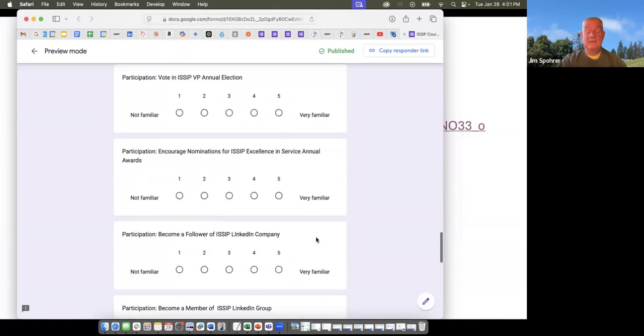And then let's see if there's anything else in this deck. Nope, that's it. So I'll stop the share and I'll stop the recording. But this recording, the Zoom recording and the AI companion notes should all be data that could be fed by the student teams working to build these courses and the different modes of the courses to their AI systems. So I'm going to stop my share and then stop the recording. And I will upload this recording to the ISSIP YouTube and share it with the student teams working in the AI collab on the course.